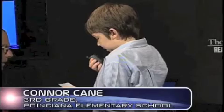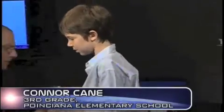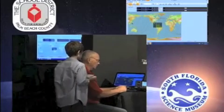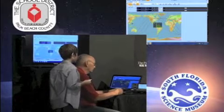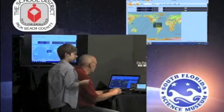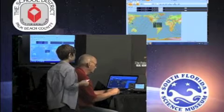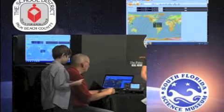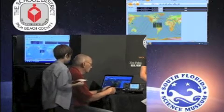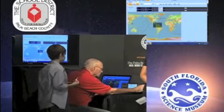What future space discovery are you most excited about? Well, I think we can go even further out. That might be a great discovery in space. And also, there's a lot of things that we don't know about our own human body and Earth. So by looking at things in microgravity, there will be discoveries, which is very, very exciting.